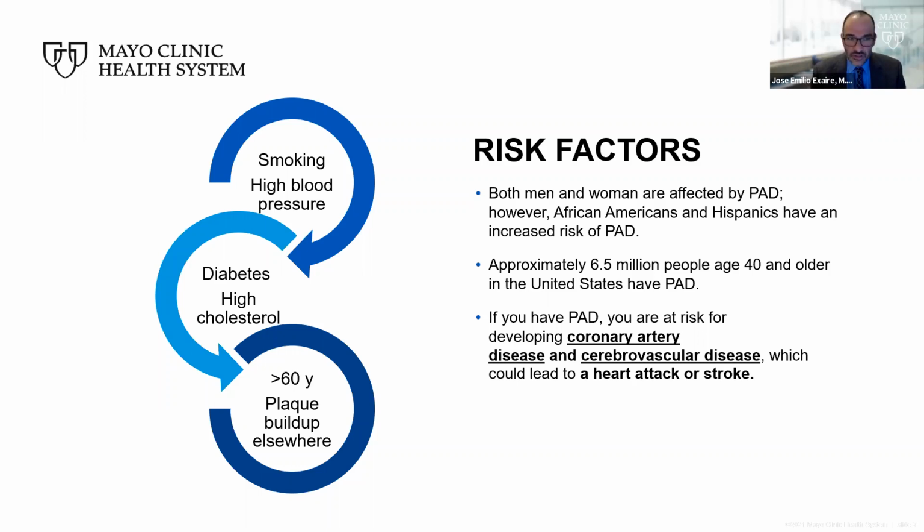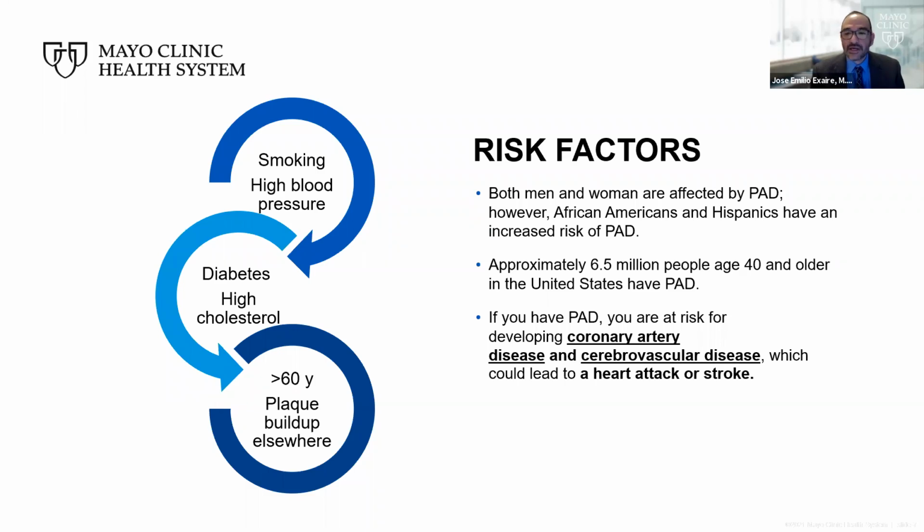Typically, circulation problems, in the past, we used to think that they would affect more men than women. And turns out that that is not true. It affects both men and women equally. Now, there is a higher risk if one is African American or Hispanic. You have a higher risk to actually have blockages rather than the white Caucasian population.